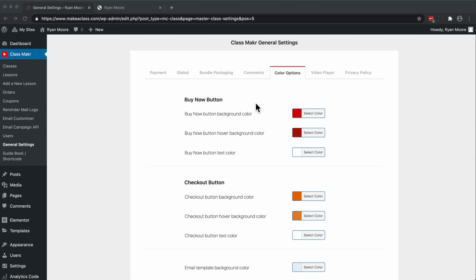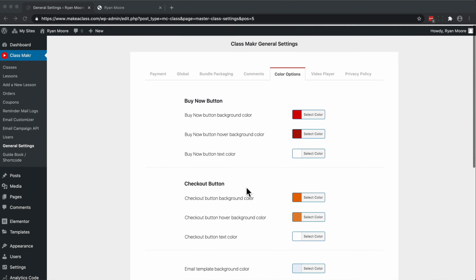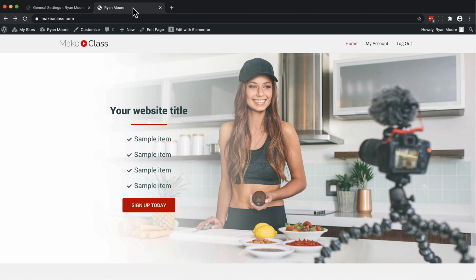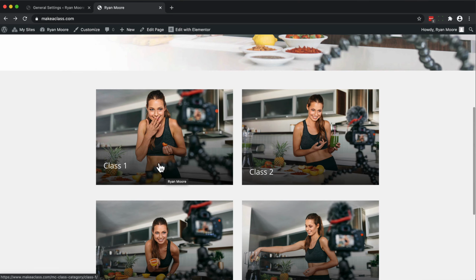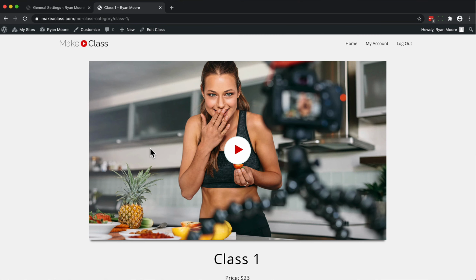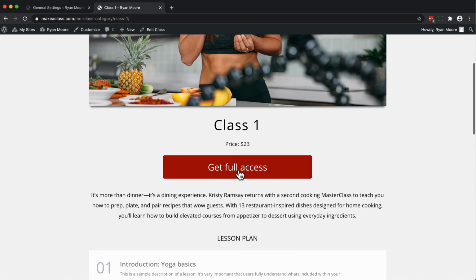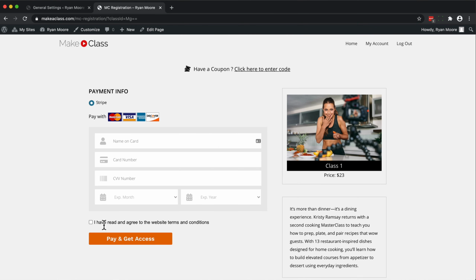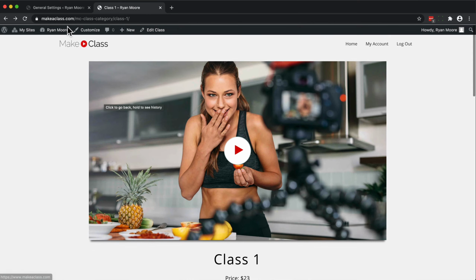Now, these are all your colors that you're going to use for your classes. So for example, once you're in the classes, for example this class right here, you're going to see buttons like this, where it says get full access, or the button that says pay here. All of these little buttons I'm going to show you how to edit right now.